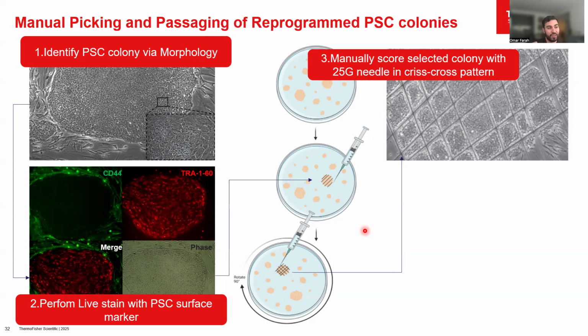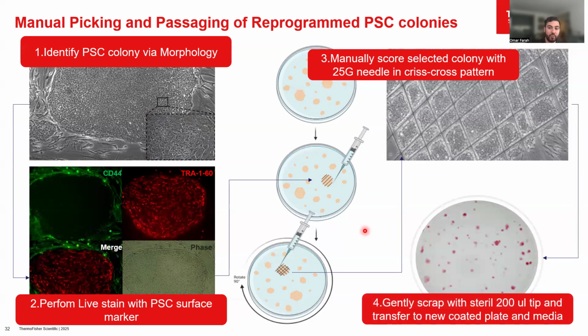But if that sheet or that square is too big, it's going to fold in on itself once you transfer it over, and it's going to be messy, and those cells might start to differentiate as a result. On the other hand, if that square or that sheet is too small, then those cells are going to be very, very stressed out, right? I alluded to this before, but stem cells really like to stay close to each other. They do not like to be passaged as single cells. So doing it this way, we try to reduce the stress on the cells.